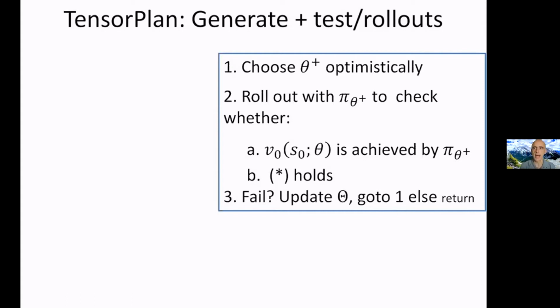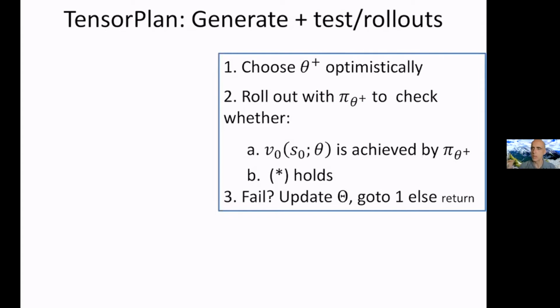And these checks are, in a way, trying to check whether some consistency criterion with these parameters, with respect to some version of the Bellman equation, is met. And if the check passes, then the algorithm says, I'm done, and returns the current parameter and the underlying induced policy. It takes the action that this policy suggests, and then the world moves on, and so on and so forth. In the other case, if the test fails, then the algorithm collects some information that it adds to the information that it keeps track of, that restricts the set of feasible parameters.